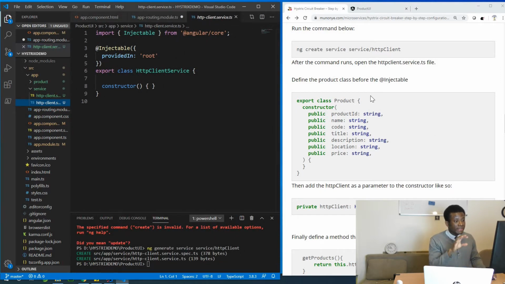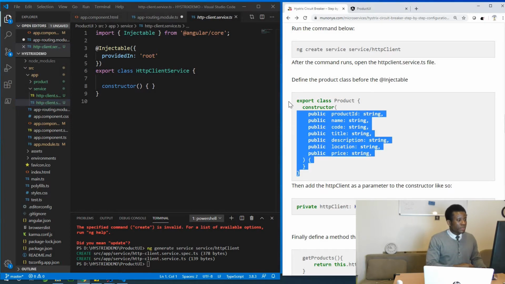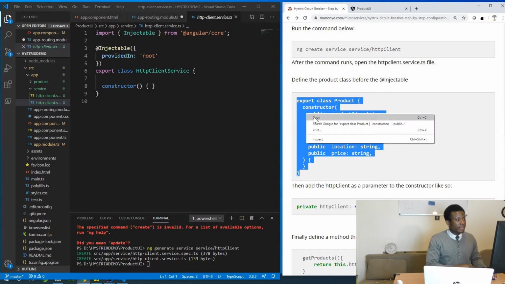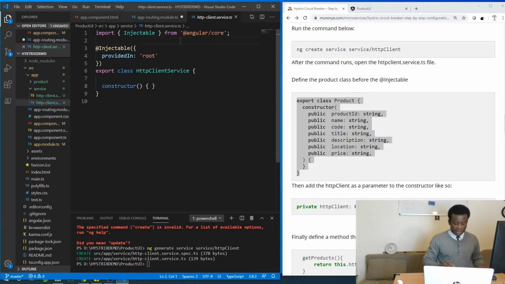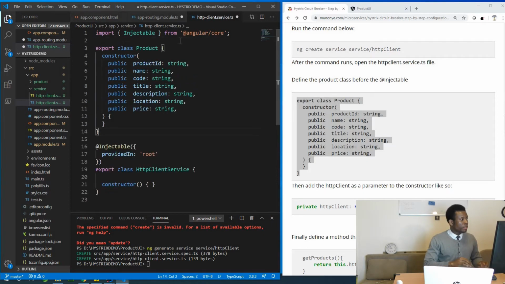First, we are going to add the class so that when we get these items, they can be marshaled into a certain class. And this class has to be an object of product. So we are going to create this product class here, because we need a list of products, not just some object. Okay, so we have the product class created for us. The constructor is there for us, so that when it comes from the API, the UI will understand that this is product.